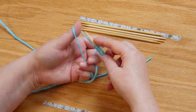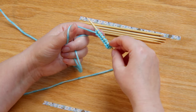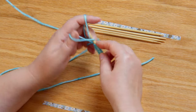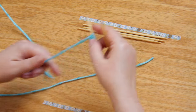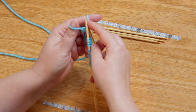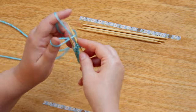If you need a little bit of practice with the long tail cast on, we do have a stitch support video. We'll put the link up above for you. Let's see, 2, 4, 6, 8, 9, 10, 11, 12. Now, these are bamboo needles from Clover that I'm using, but if you have metal needles or plastic needles, you can certainly use those. On this second needle, I'm gonna cast on 14 stitches.